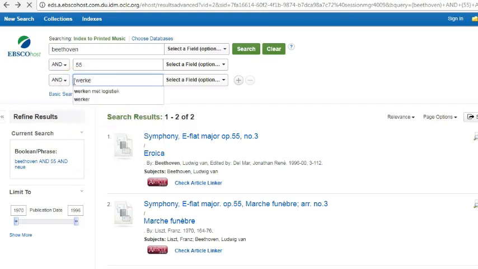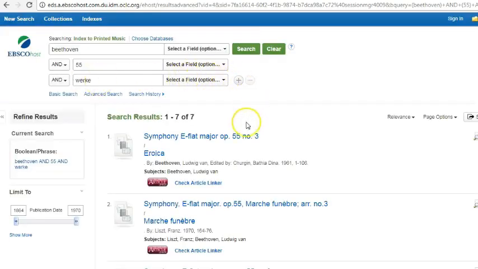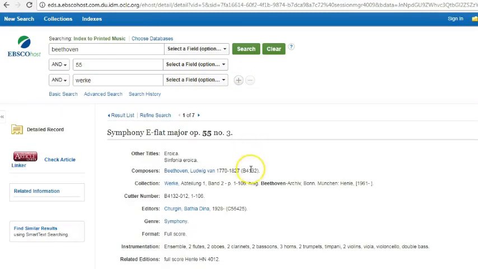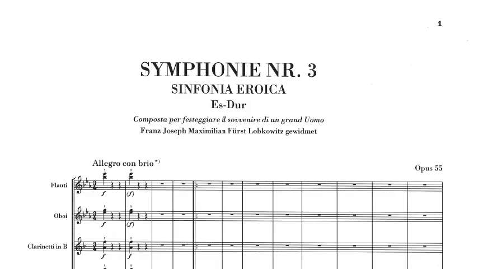Now our search is successful. Our first match tells us to look in Abteilung 1, Band 2 on page 1. Sure enough, there is the Eroica Symphony.